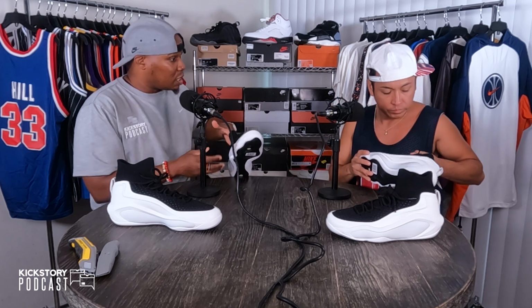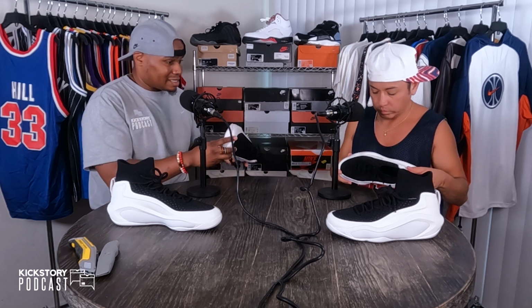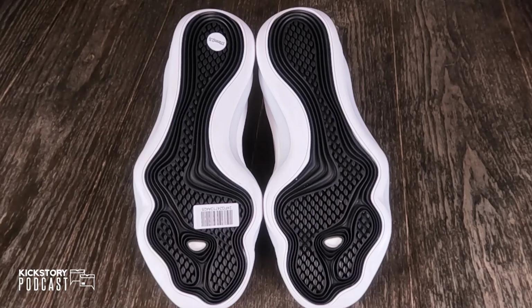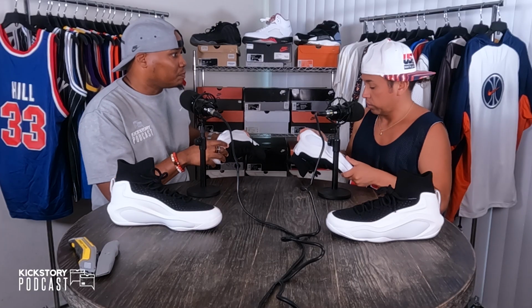And there's no tongue. This is a pure sock liner. Go under the shoe. Honestly, as soon as I picked them up right away, it was very grippy. Look, press it. Look at that. Bouncy. Very, very cushy. It feels like Nike Zoom X foam.